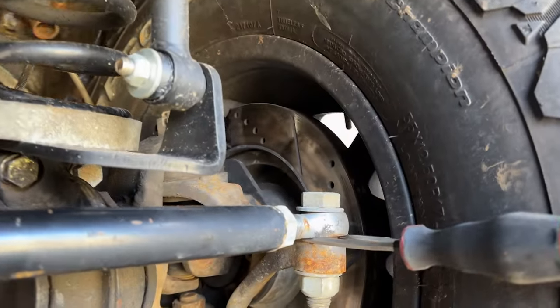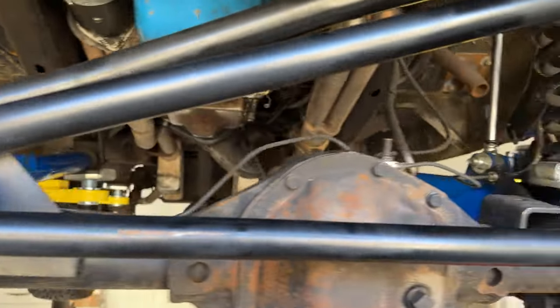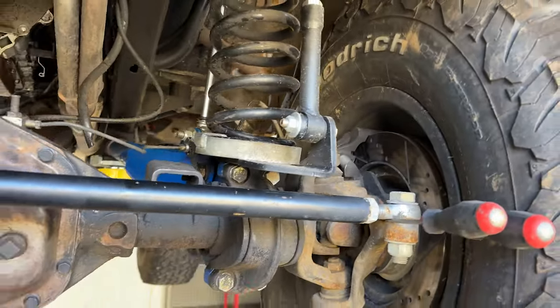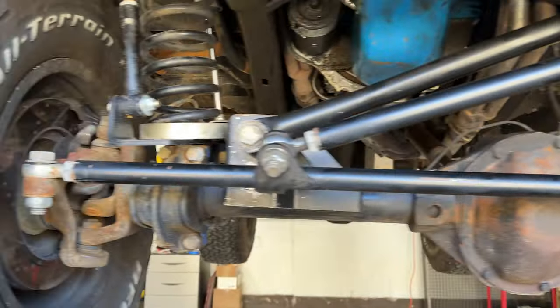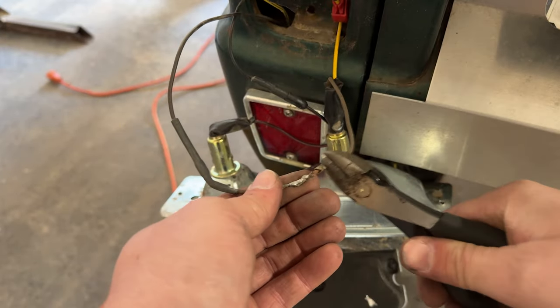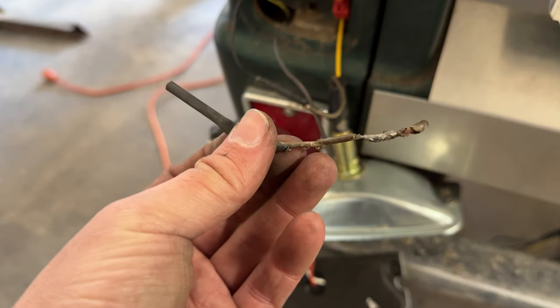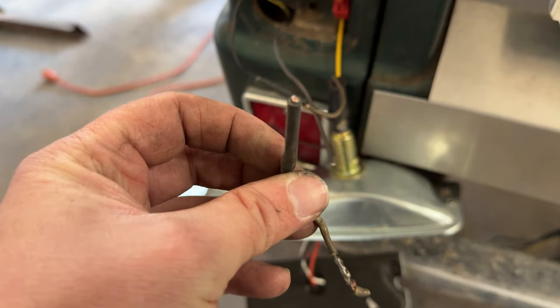So that actually worked pretty well. I loosened up this side, jammed a couple screwdrivers in over here, and then tightened back up this side, and it took the play out of that. So we'll see, driving that, if that helps at all. Just cutting this little part out, hopefully that's my issue.